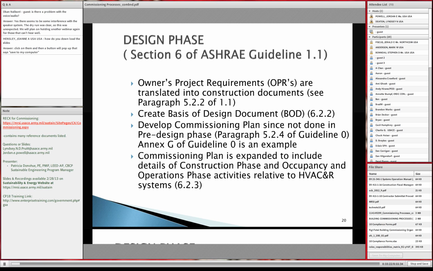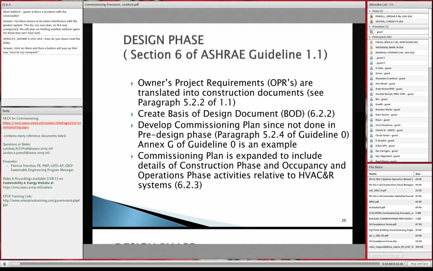So designs. Now here, the ASHRAE Guideline, which is really the industry guide to commissioning, is ASHRAE Guideline 1.1. However, 1.1 was written in 1996, and it's really just for HVAC. But when I review these guidelines, it provides a good nuts and bolts cookbook procedure on how to prepare some of these documents. So in the design phase, you're dealing with the owner's project requirements, making sure they're translated into the construction documents. If you go to ASHRAE Guideline paragraph 5.2.2.1, you see a little more information, and they have some really good appendices of samples of what an OPR should look like.